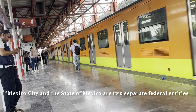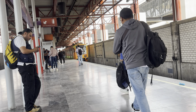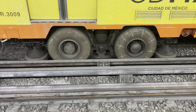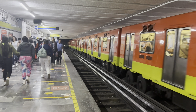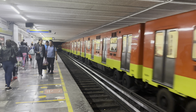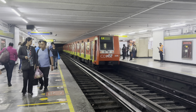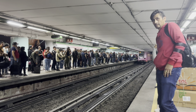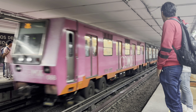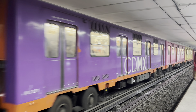Lines A and B are slightly more oriented towards suburban commuters living in the state of Mexico. In terms of technology, most lines actually have trains that use rubber tires. Rubber tire trains have a number of advantages, like being able to accelerate and brake faster, and the ability to overcome steep grades easier. There are two exceptions, however — A and Line 12 — which just have regular steel wheels on steel rails. Line A is even more of an exception, since it's technically light rail, not heavy rail.